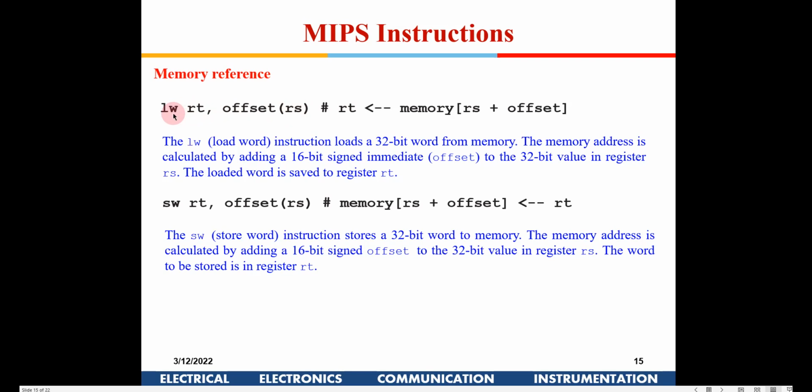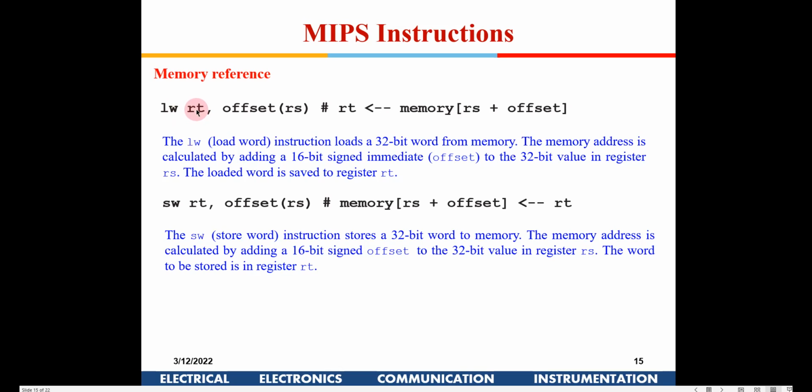So when I write load RT, offset RS, that means some 32-bit data from the memory will be brought and written into the target register, RT. From which memory location will I get it? That will be calculated by the CPU. It will add two things: the 16-bit offset which you are providing in the instruction, and the contents of the RS register. That will be added by the ALU, and then this register.